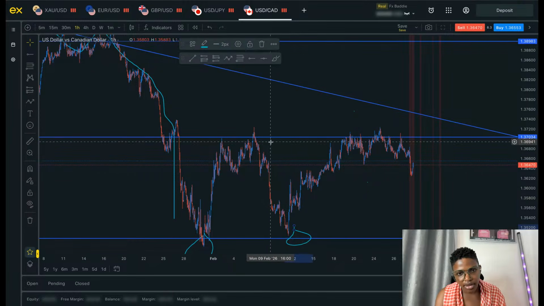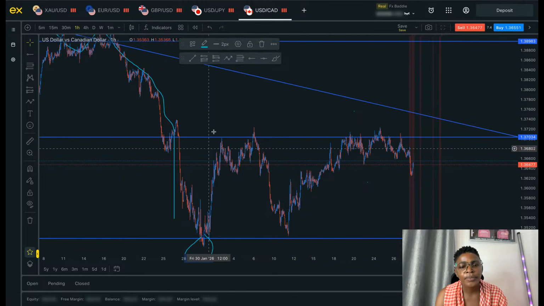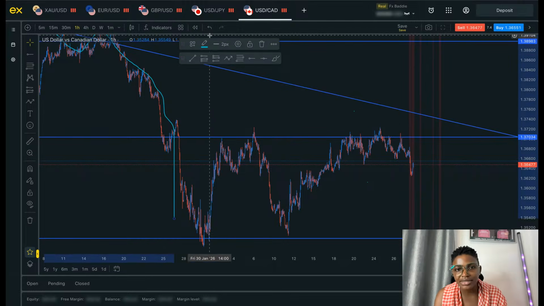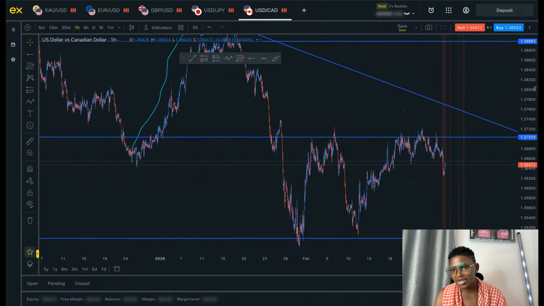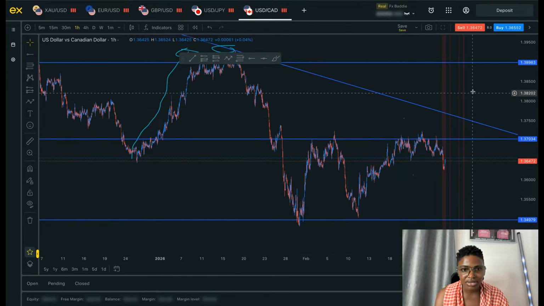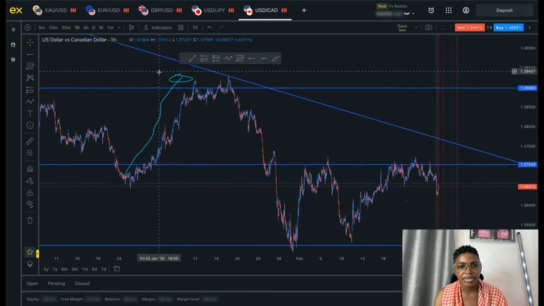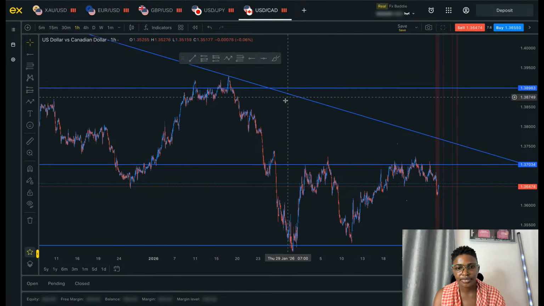Let me take it out. Okay, now on the 1 hour, we'll just mark the obvious key levels that we see. Then we'll place our entry. Maybe we'll just go down to 30 minutes and then we'll come back to 1 hour. But if I'm analyzing normally, if I'm being honest, when I get to 1 hour, I just end there. I don't go down.